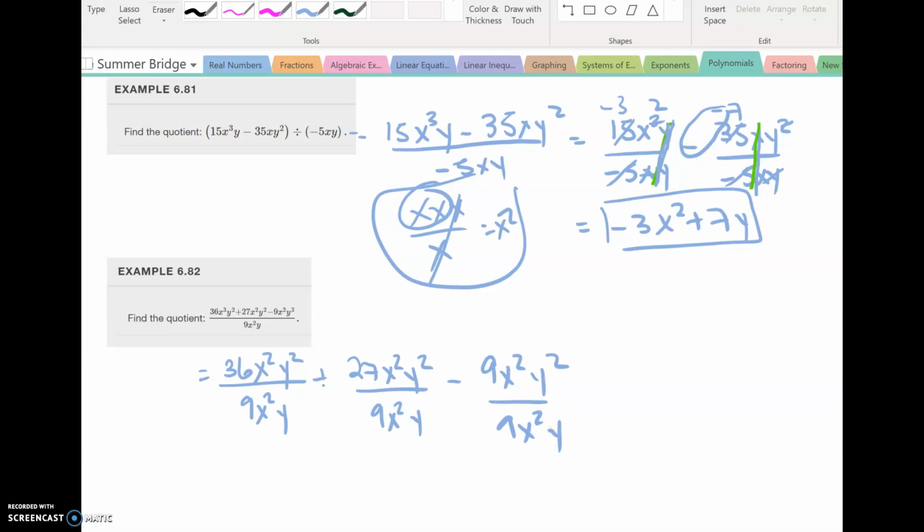Okay, and I'm actually going to use different colors here. So I know that the x squareds are going to cancel here. I know that these x squareds are going to cancel here as well. I also know that the x squareds are going to end up canceling here as well. And I actually rewrote this incorrectly. This should be a cubed, not a square. All right. I also know that the 9s are going to end up canceling. Okay, so now let's do our simplifications of numbers here.